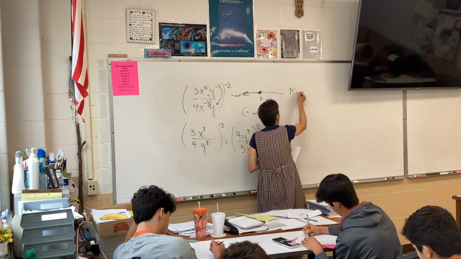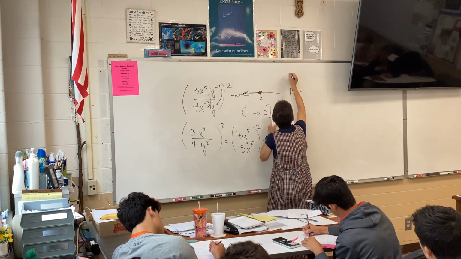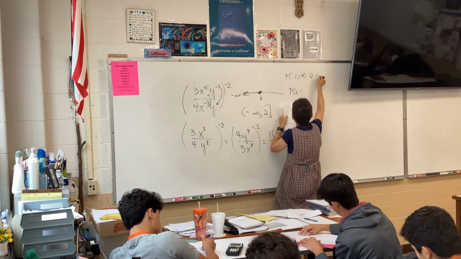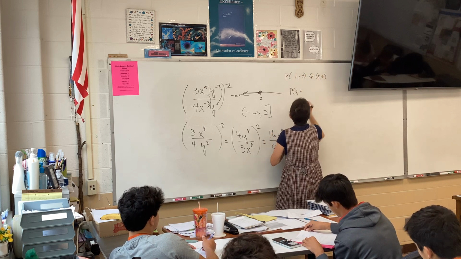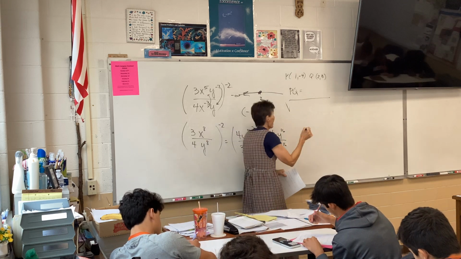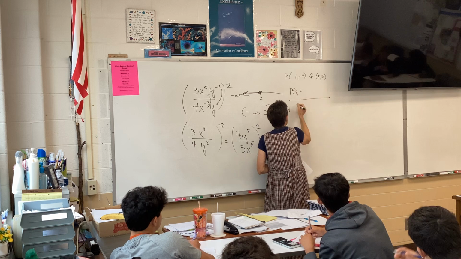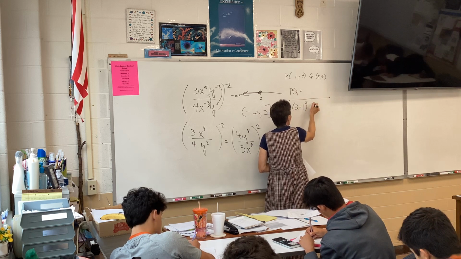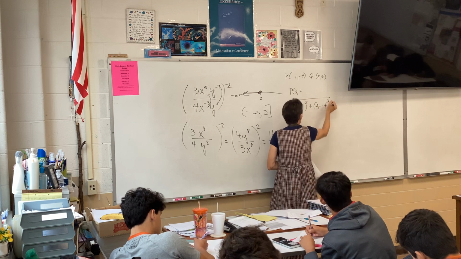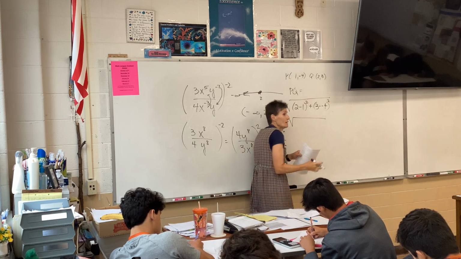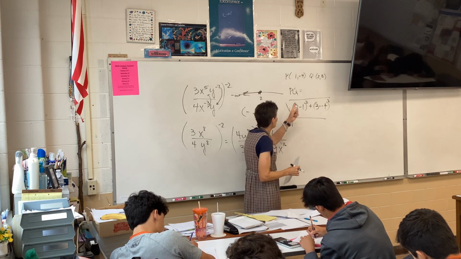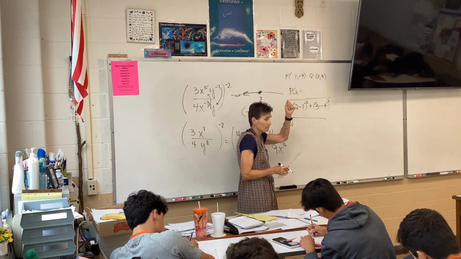Okay, what does this mean? What am I doing here? Distance, yep. And how do I find distance? Root of. It's a radical, so we're going to have a big radical. Yeah, 2 minus 1, and I'm going to subtract. So 2 minus 1 squared, 3 minus negative 4 squared. Right, so that's going to become, now, again, the order doesn't matter since you're squaring. So if you did 1 minus 2, that's okay.